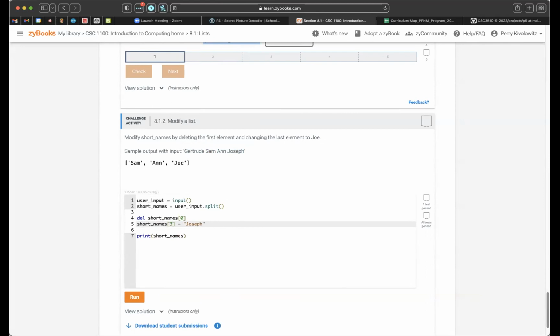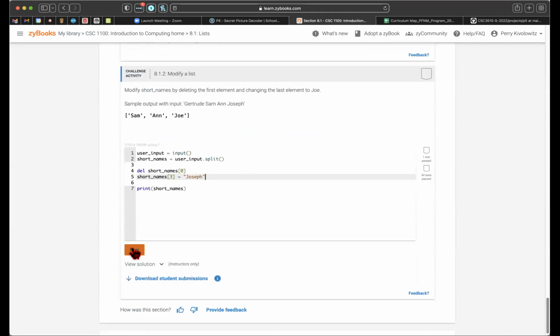What do you think? Think that's going to work? That would output an error. Why would it output an error? Because you're deleting the first entry, the length of the list becomes 3 entries long, and if you use 3 as an index, that'd be outside of the length.